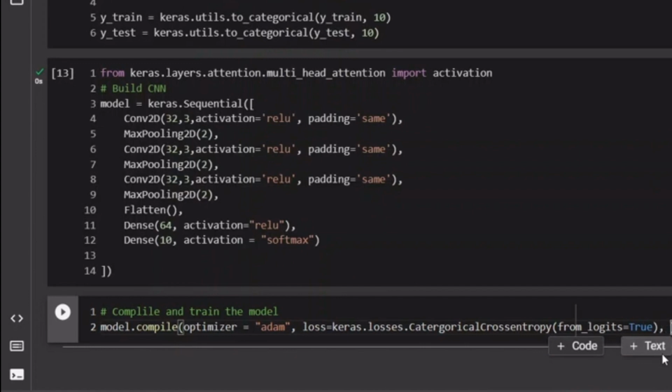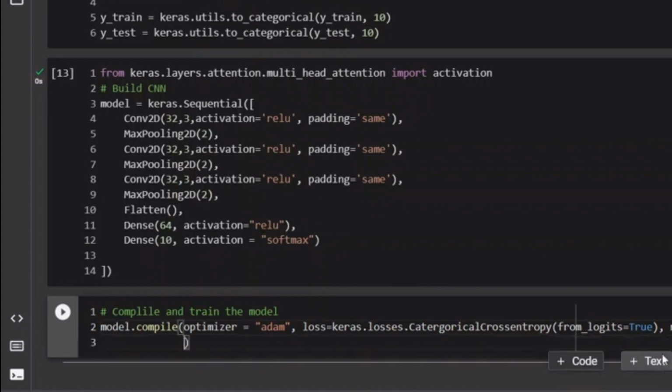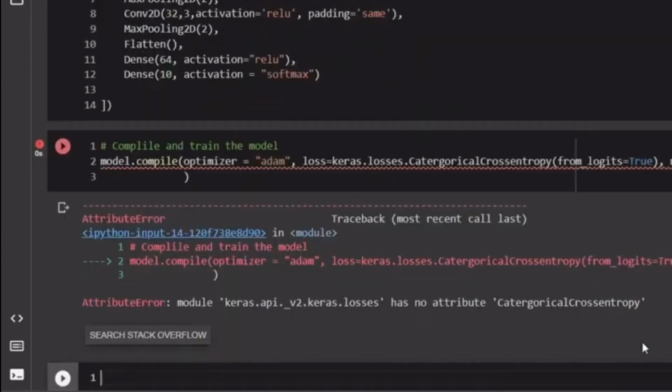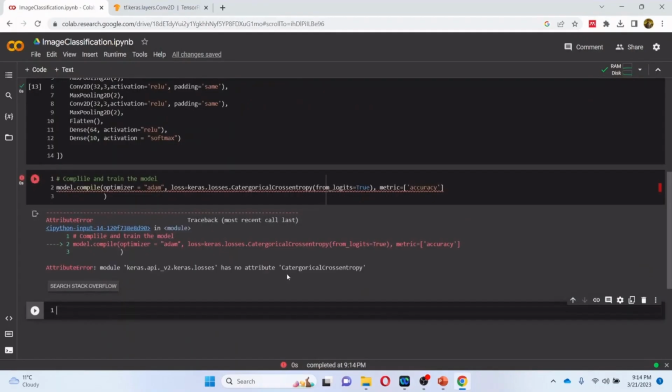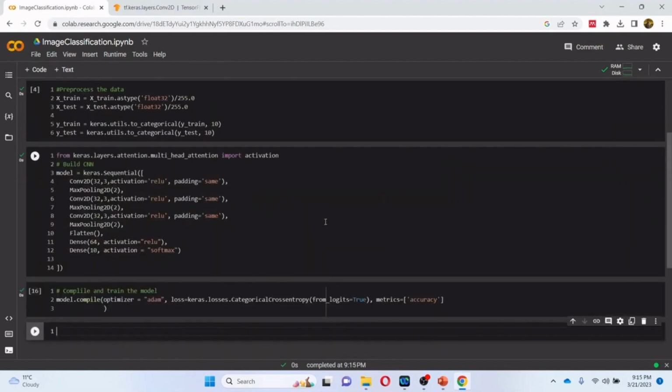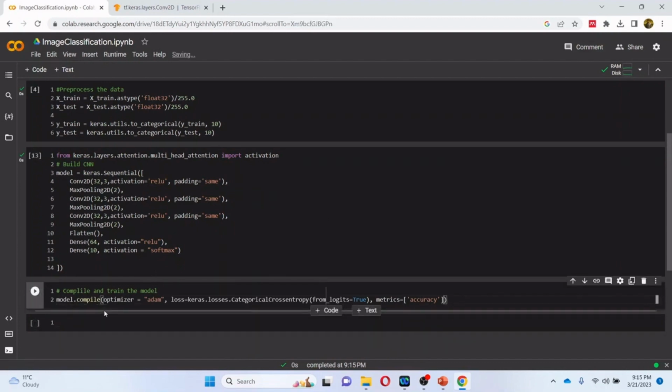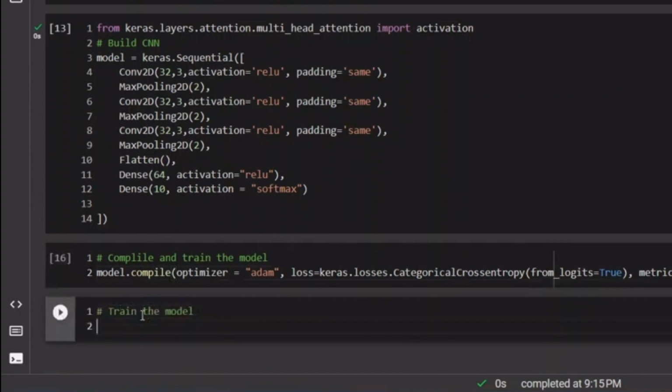Then of course we have to define our metric. It will be accuracy. Let's see. No attribute categorical cross entropy. Yes, so we are able to compile our model. Now we have to train the model with training dataset.